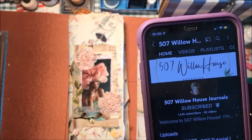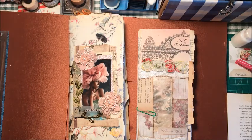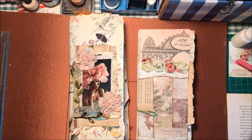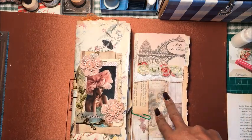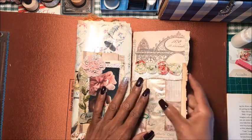It's 507 Willow House Journal, and I have been stalking her for maybe one week now. And she has this journal that she called the Flip Flop Journal, and I made one, and I'm going to share it with you this morning, and I'm also going to show you how to make one. But before I do that, let me show you this one.